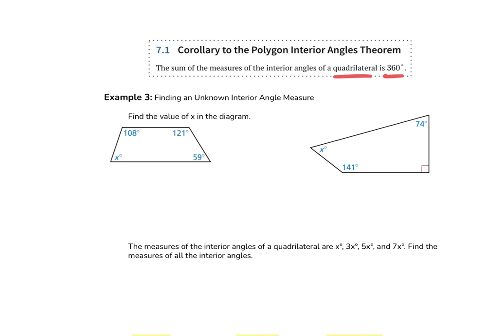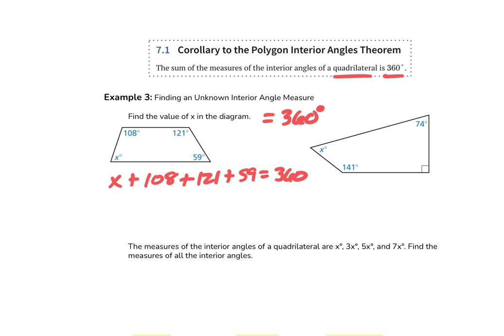So here, when I see both of these, I know both of these are equal to 360 because both of these are four-sided figures. They're completely different figures, right? But the total number of degrees on the inside is still going to be the same. So to solve here, we're going to add all of these together and solve for x. And there's a couple of different ways you could approach this too. You could subtract each one of these one at a time from 360.